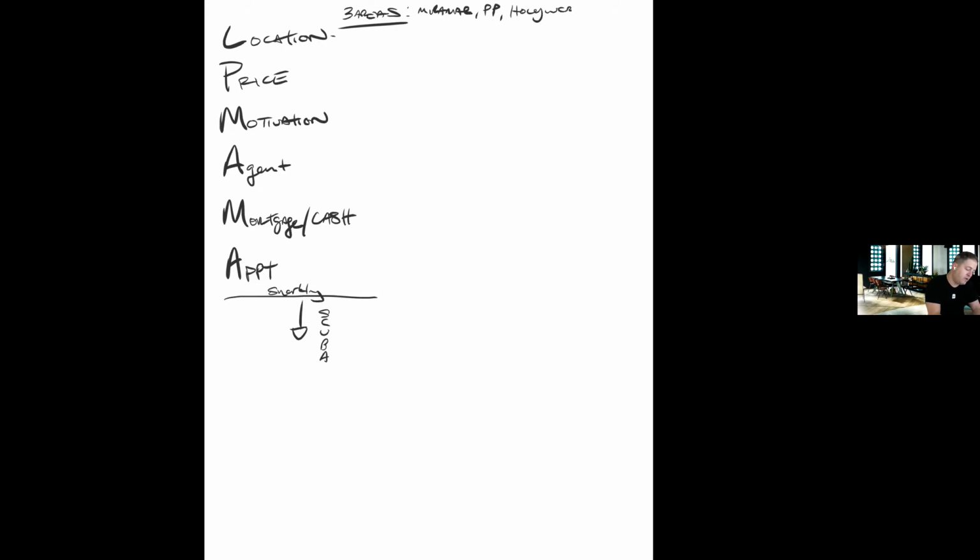Now, when you say Miramar and Pembroke Pines, are you talking east, west, or both of 75? Well, Miramar would be east of 75. Pembroke Pines would be east of, what's another big road out there? East of 75 as well. Okay. And Hollywood area would be central.